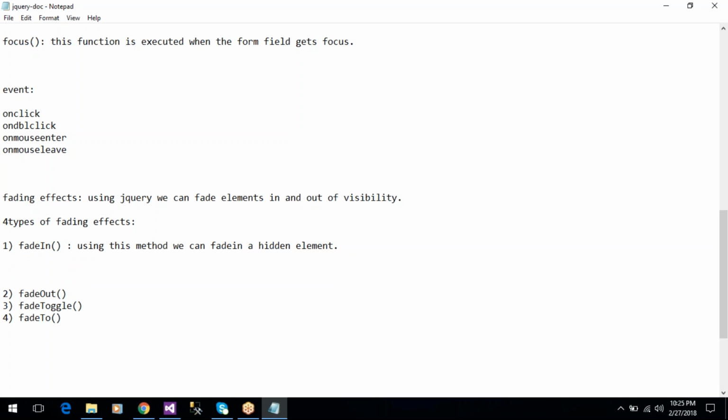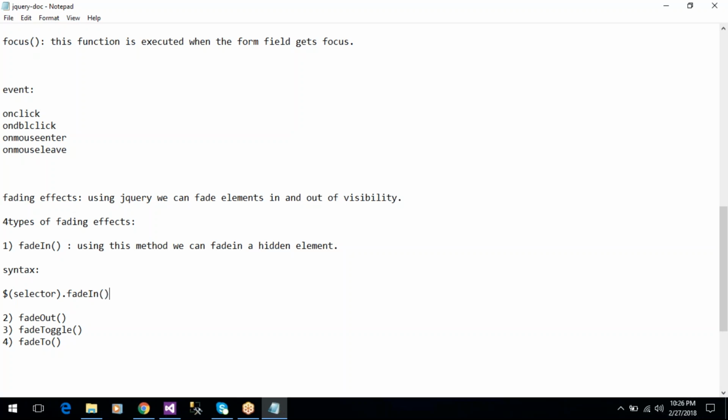Syntax for this fadeIn method: dollar symbol and selector here. The selector is used to find HTML elements in the document.